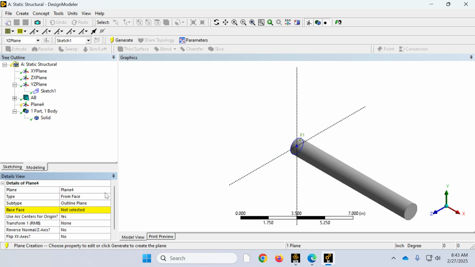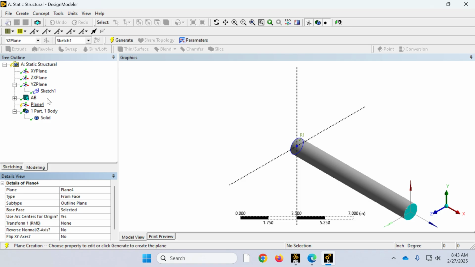So the tail of plane 4, I change the type to from face. And it's asking me to select the face. So I'm going to come here and select the front face, which represents point B. And I'm going to say apply. So I get here plane 4.